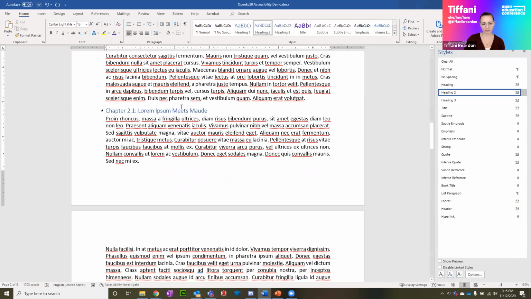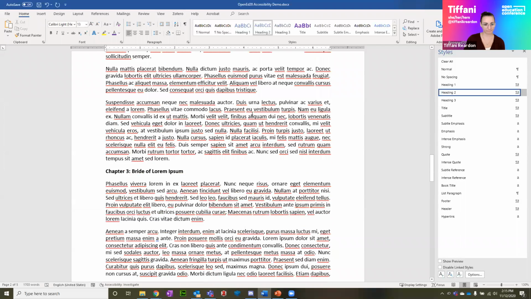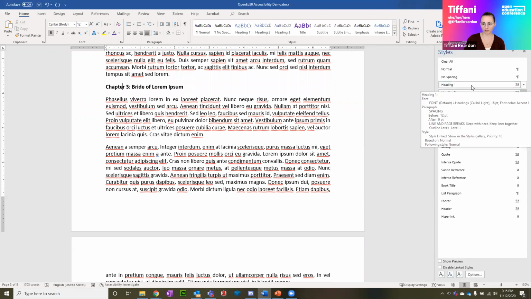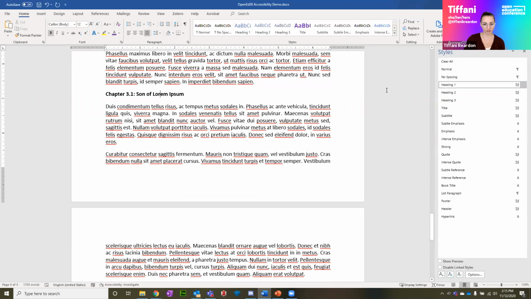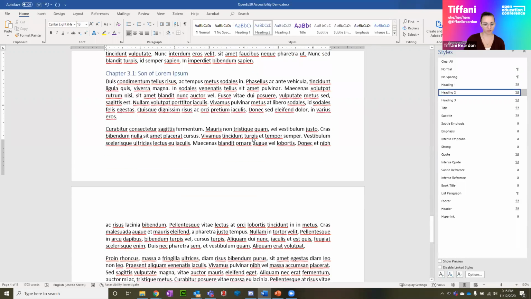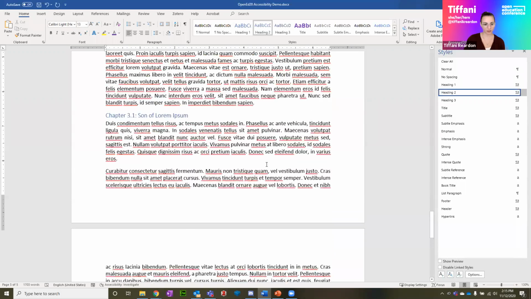Notice it looks kind of similar, but a little different to Heading 1. That's typically what you want to do, make your different levels look different. So we're back to a level 1 and a level 2. And I think that's it for headings.